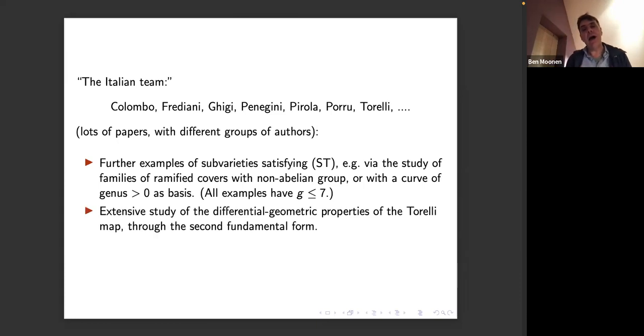So there is no new record in terms of the genera that we encounter. And also various members of this group have taken, I would say, a very differential geometric approach. And here really the way to think about it is that by analogy to the Andre-Oort and Manin-Mumford case, we more or less think that the moduli space of curves should somehow be very curved, very wobbly, whereas the special subvarieties, as I tried to indicate, should somehow be very linear things sitting inside the moduli space. And somehow, Coleman-Oort, you could try to picture it as saying that this very curved Torelli locus somehow misses all the CM points. And you can try to study this at least locally by doing a little bit of deformation theory, for instance, by studying the second fundamental form. This is not easy, but various people of this group have obtained very nice results.